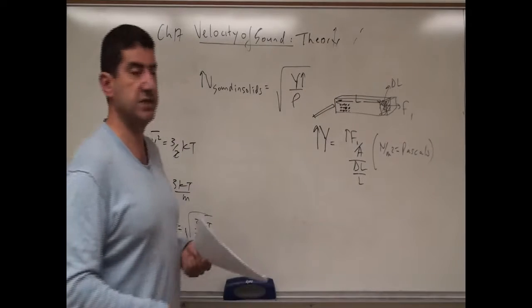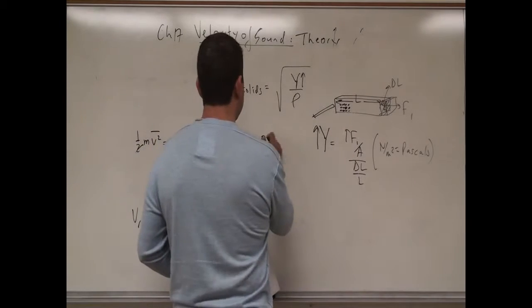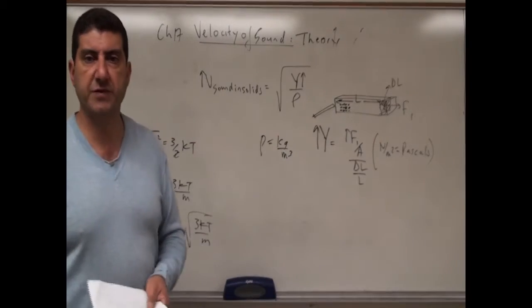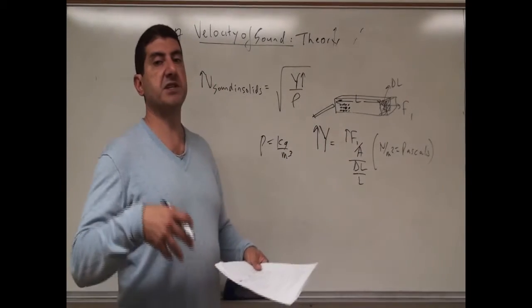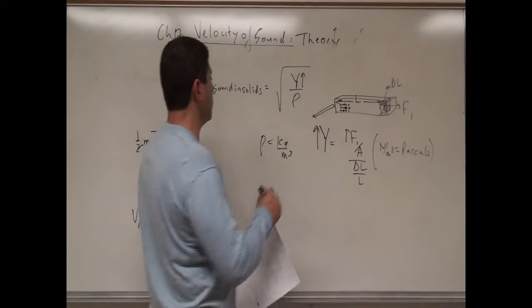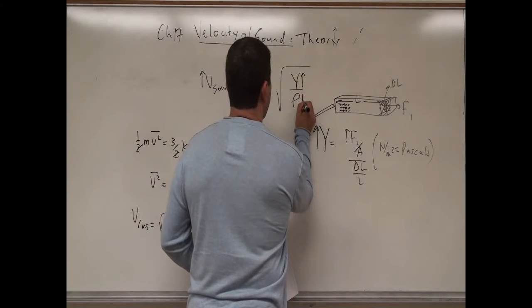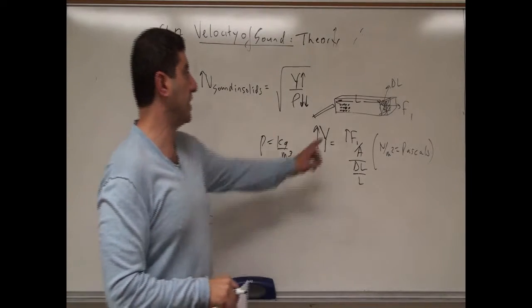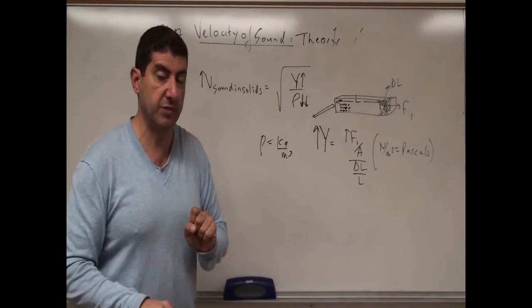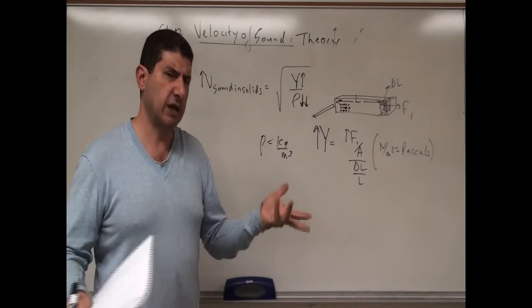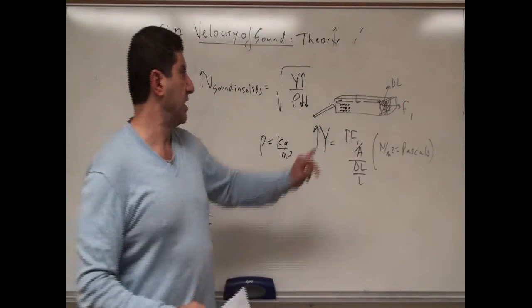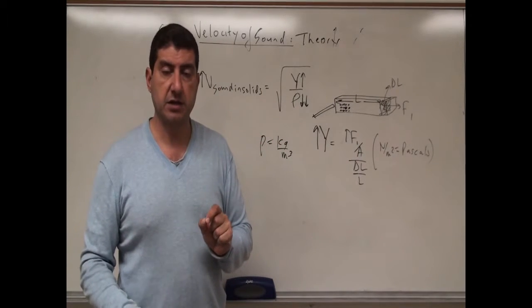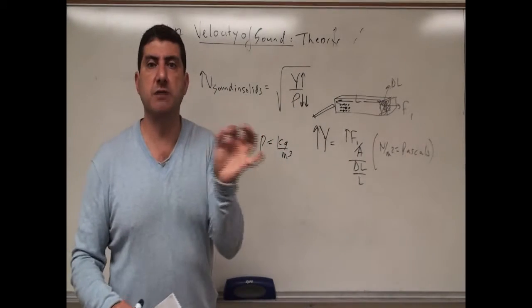How about this bottom one, density? This rho is measured in kilogram per cubic meter. Well, that's the same density that we've talked about before. That means the molecules weigh more. So what does this mean? The smaller the density, the bigger the velocity of the sound. So you want the molecules to not weigh that much. Does that make sense? That one pretty much makes sense, because if they are very light, they're going to move faster. If they are heavier, they're not going to move as fast.